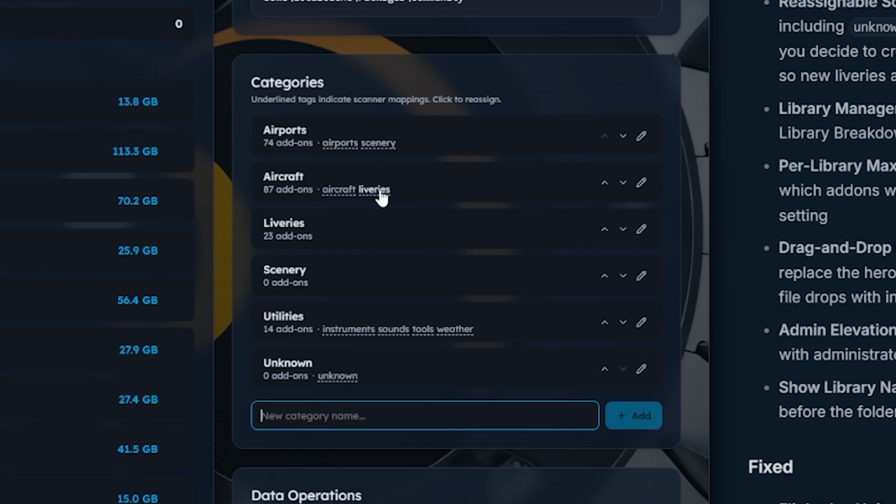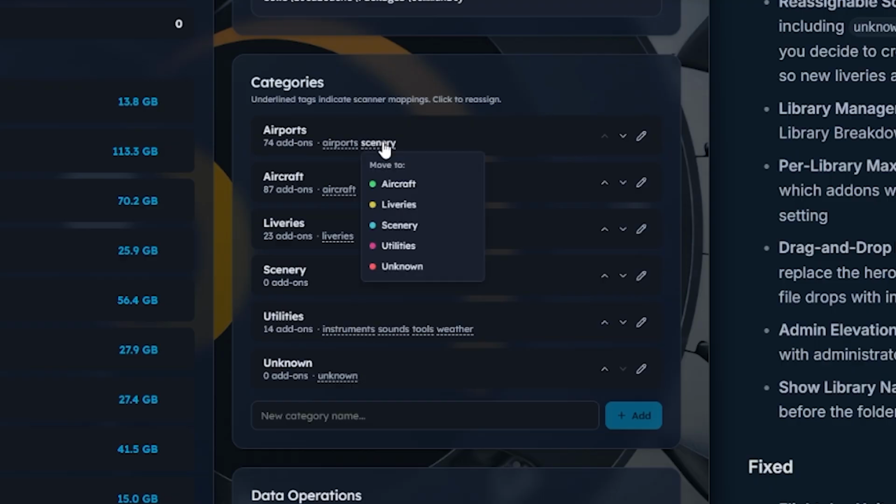So if you say, for example, I now have my custom liveries folder, I really want liveries to go into there. All I have to do is click on liveries and say move this to liveries. Or for example, under scenery, you might want to take the scenery off of your airports because again, it was previously combined. Now you can say move this down to my scenery library. So you're basically just telling PERFLIGHT, when you automatically detect aircraft or airports or livery, go ahead and put them in these custom folders as opposed to the default folders.